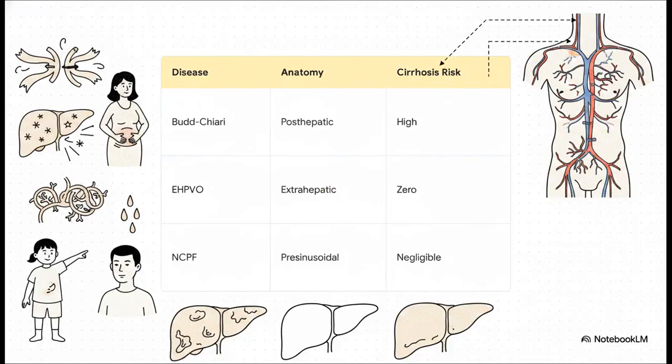And this brilliantly illustrates the absolute climax of our explainer, a masterclass rundown triangulating every single disease by its exact anatomical vessel, demographic, hallmark, and prognosis. Look at Budd-Chiari. It's a post-hepatic outflow block hitting 30 to 40-year-old postpartum females marked by refractory high SAAG, high-protein ascites with a very high risk of cirrhosis. Contrast that with EHPVO, an extrahepatic first-order block hitting 3 to 8-year-old children marked by massive bleeding and cavernomas with zero risk of cirrhosis. Finally, NCPF, a pre-sinusoidal third-order block hitting 20 to 40-year-old Asian males marked by upper GI bleeds and obliterative venopathy with a negligible cirrhosis risk. 3 different anatomical blockages, 3 completely distinct clinical profiles.